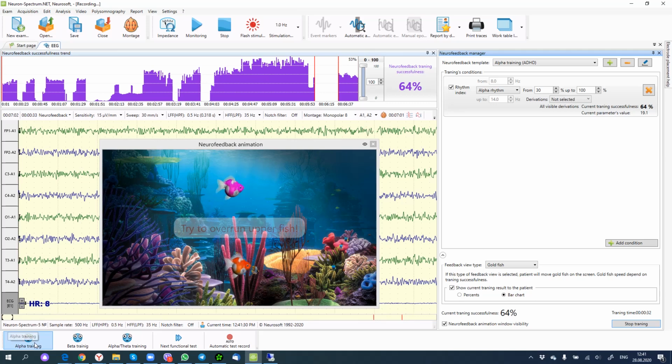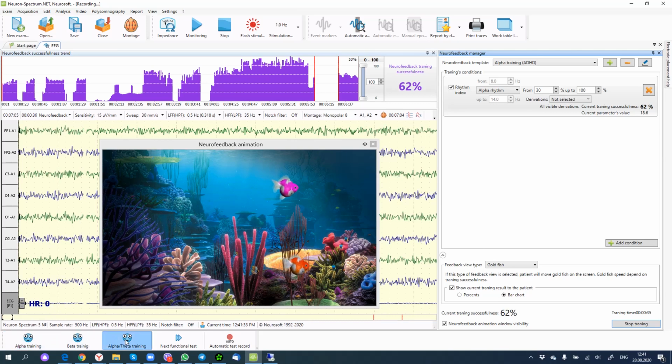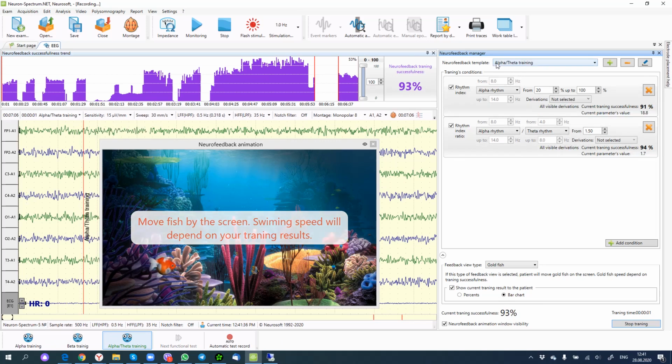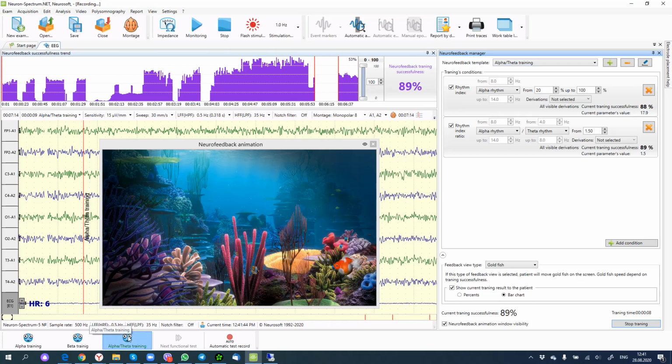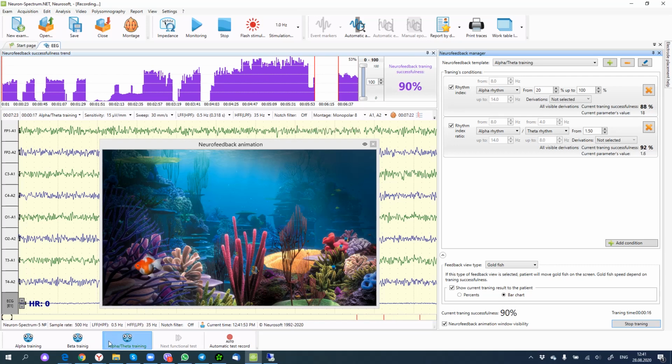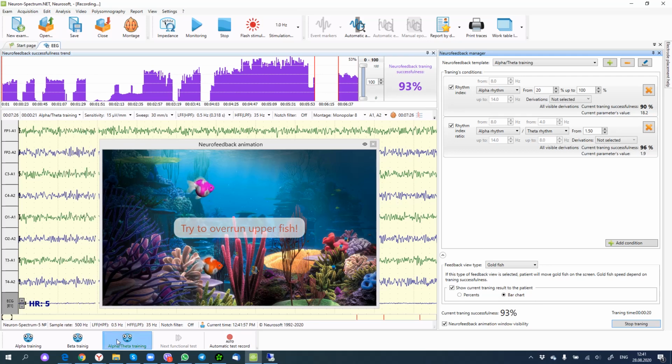So when you start, for example, alpha theta training, the corresponding neurofeedback template is switching on automatically, and this training will go for about, I don't remember, for example 10 minutes. And here you will see the progress bar directly on this button. You can see it now start here with the dark blue color.